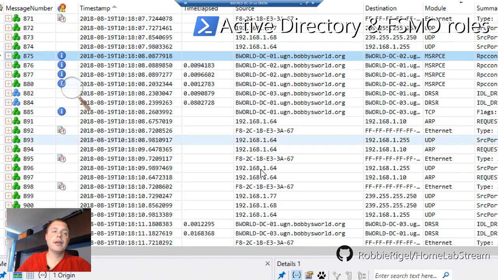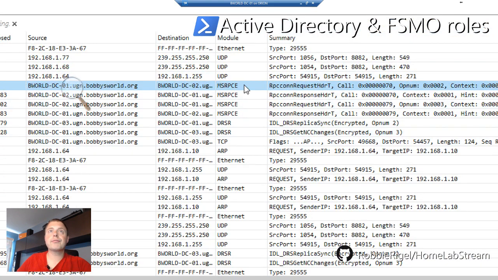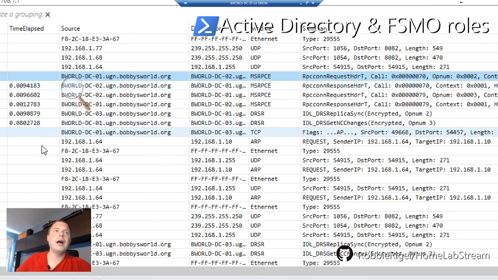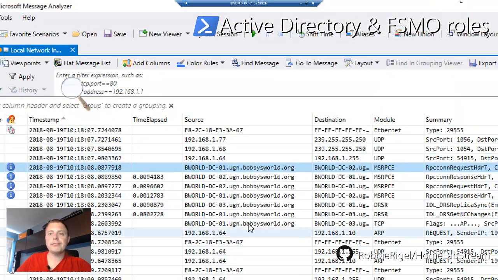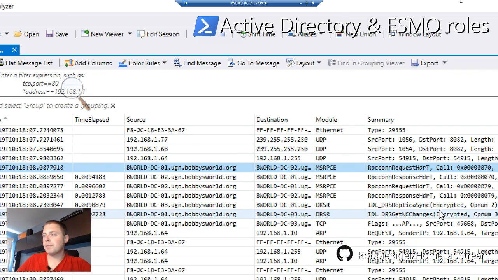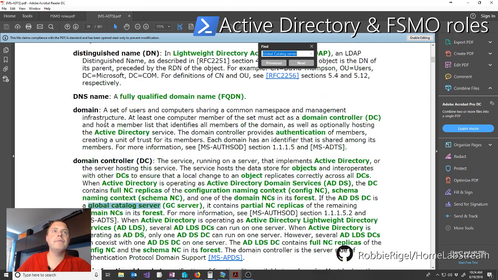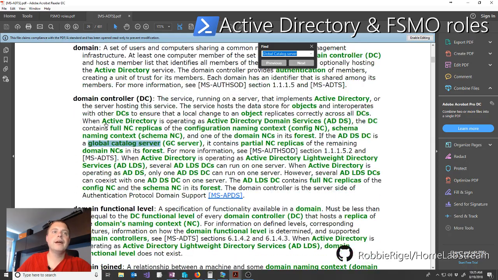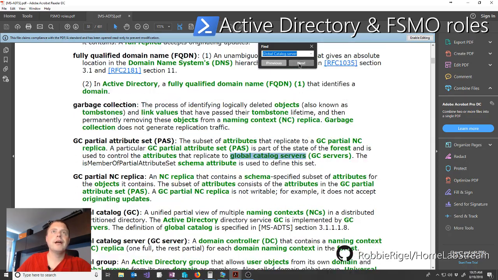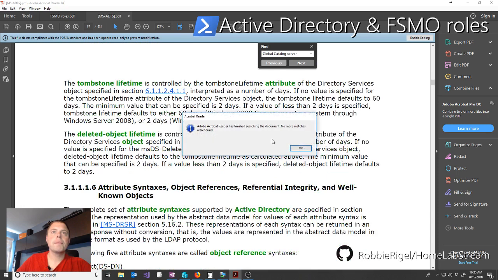So it looks like there was a couple of Microsoft remote procedure calls, remote procedure call protocol extension. If you hover over it here, it'll tell you Directory Replication Services Remote Protocol. And all that stuff, of course, you can pull up in the big manuals that make up Active Directory. There's a couple of them here.